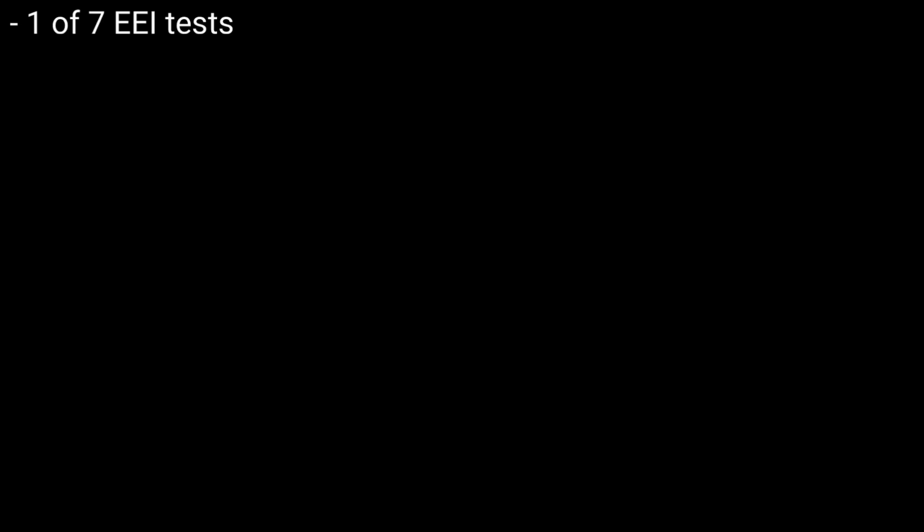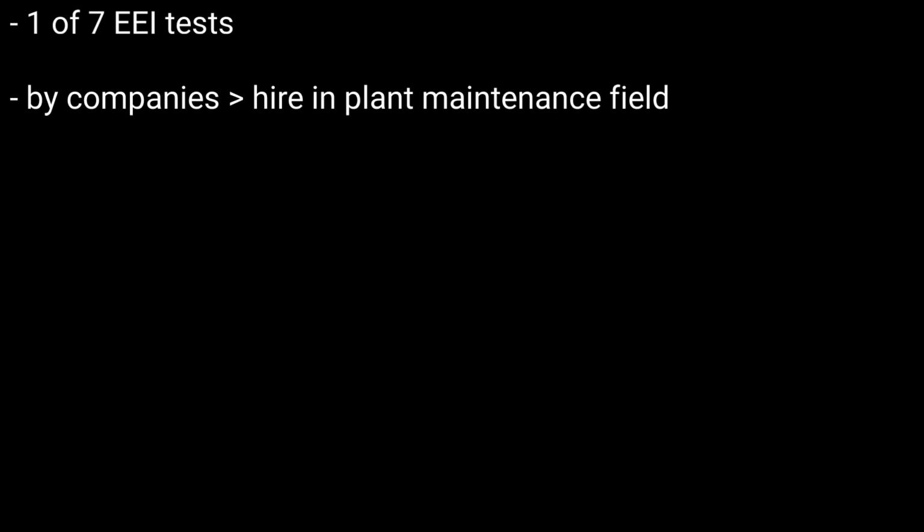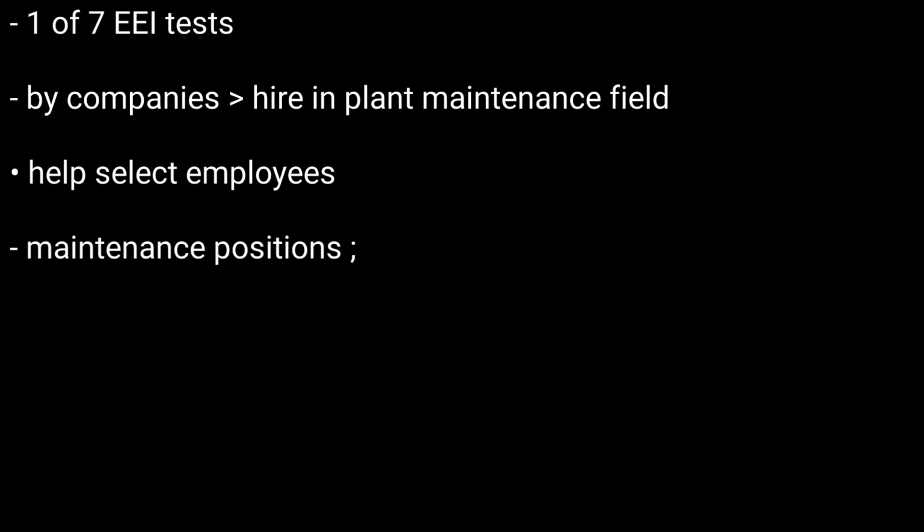Power Plant Maintenance Positions Selection System, or simply called MAS. The MAS test is one of the 7 EEI tests which are used by companies looking to hire in the plant maintenance field. Basically, the test is used to help select employees for power plant maintenance positions in fossil, nuclear, and hydroelectric plants.